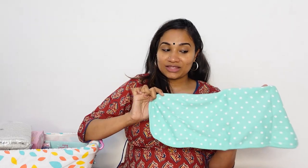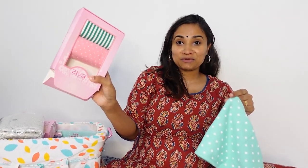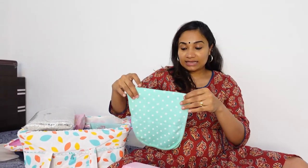I didn't have this the first pregnancy. I kept changing my dress. I never thought of a burp cloth. I just normally take a normal towel and use it. But a burp cloth is super soft as well for the baby to sleep on and burp. Now, if you're going out for a function and you want to burp the child, a burp cloth, guys, is a must have. And they come in different colors as well, which I'm super excited for. And I think it's a must have.